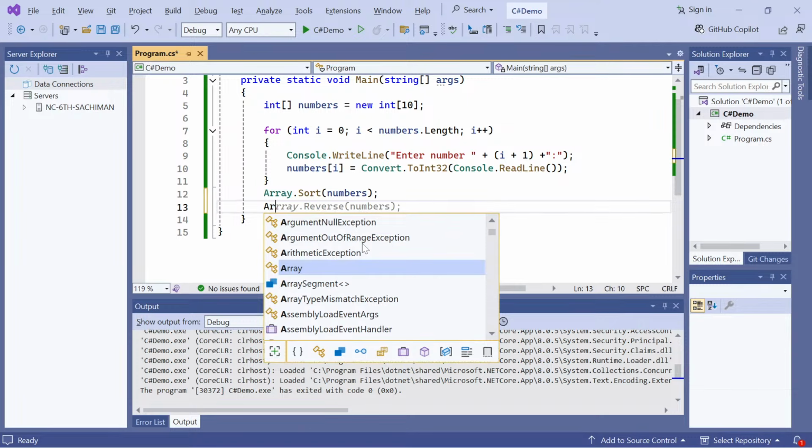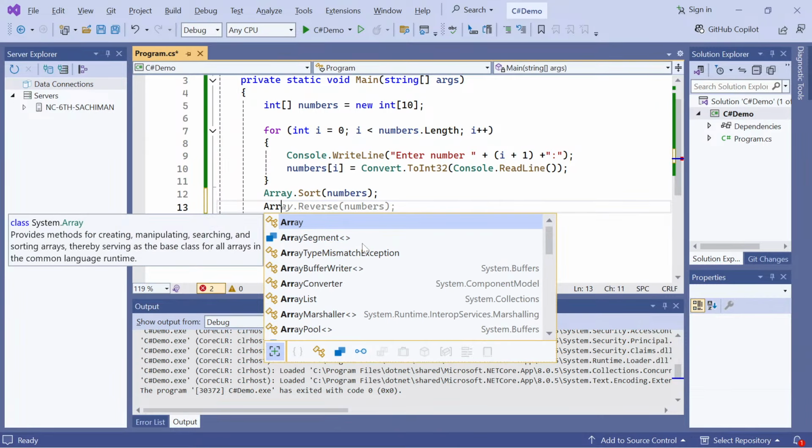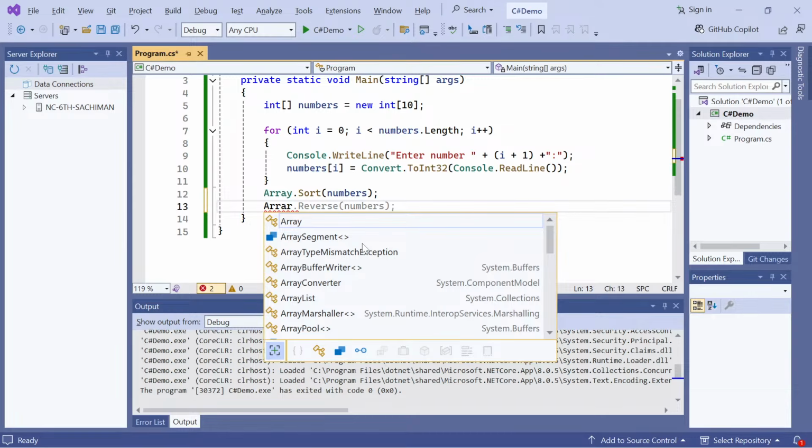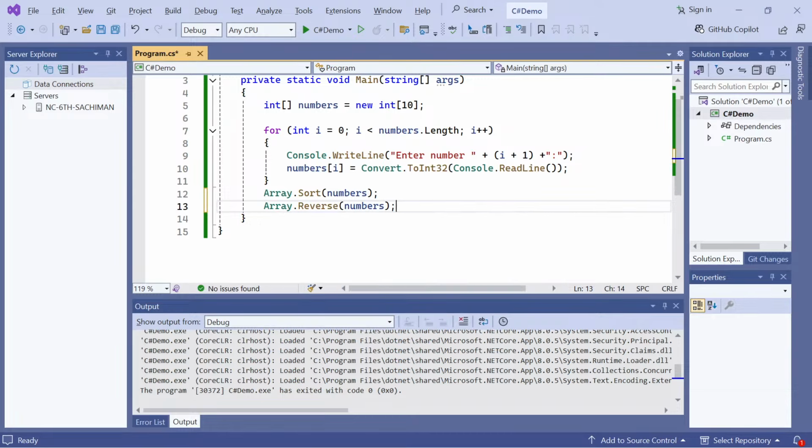We can also use this Array. You've got a method called Reverse. So we are going to reverse this array. By reversing what we've sorted in ascending order, the largest number will become the first number, the second largest will become the second number, the third largest will become the third number, because now we have sorted it in descending order. So that's the quickest way that you can do it. And after this, now you can just display the first 3 numbers.